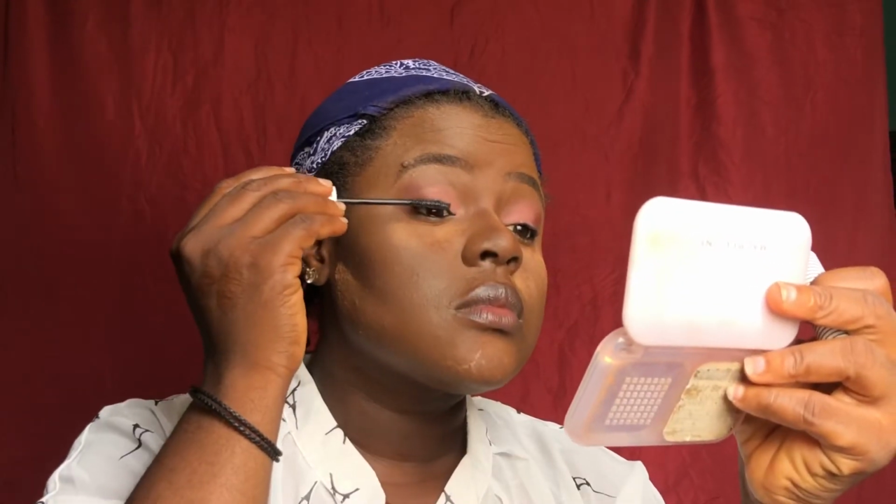So for the rim of my eyes, I'm using the Mabrook eyeliner in black. And also for my eyeliner, I'll be using the Mabrook eyeliner too. Just using some mascara.